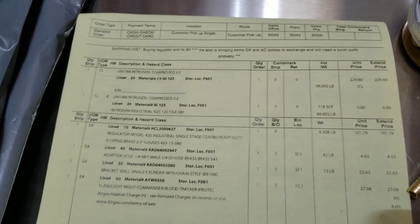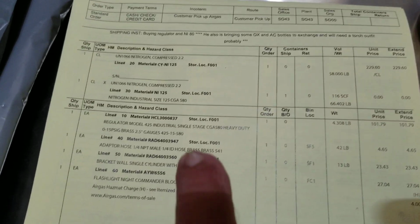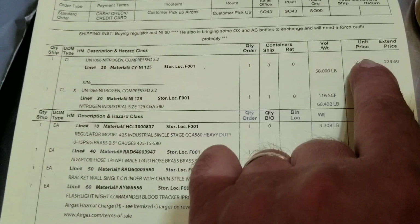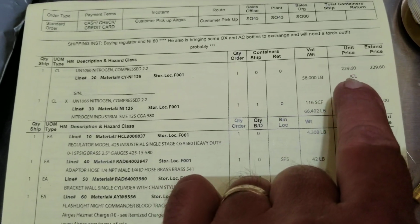So just to give you an idea of the costs, the lighting's not the greatest. I just changed some bulbs here to make this a little bit easier. Maybe you can see this. The first thing is the bottle was $229. Like I said, it's mine now.